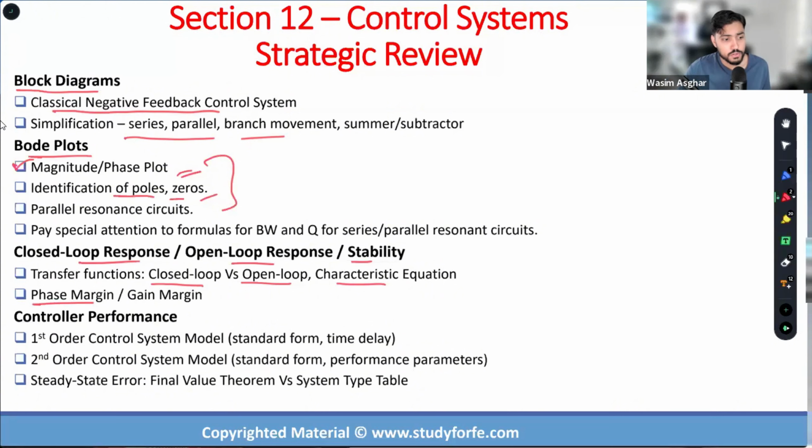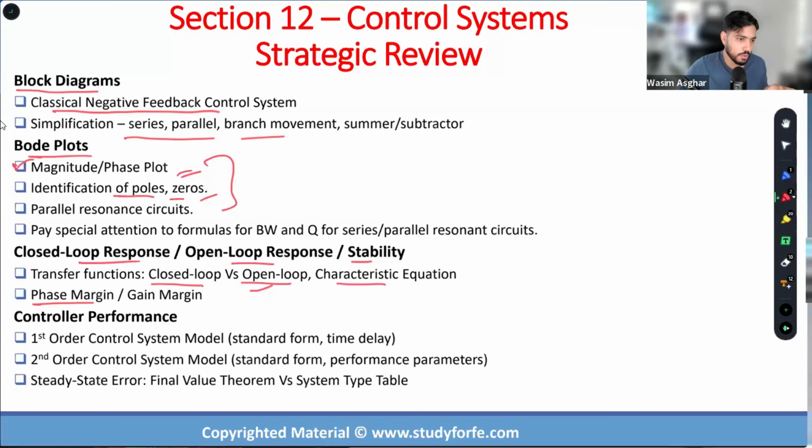Closed loop transfer functions are also called feedback systems. Open loop are feed forward. There's no feedback basically. In terms of stability, back in the day, before 2018, I believe, they used to have RH criteria, Routh-Hurwitz criteria. I briefly talk about it in the course, and I tell you guys that from the standpoint of absolute stability of a control system, we have to do the RH test.